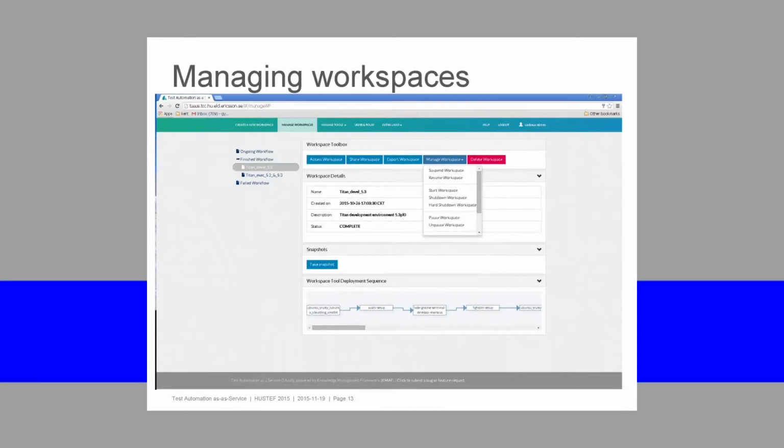Okay, but how will the system know what components the different workspaces and work environments are compiled from? For this, besides the user access rights, there are tool manager access rights, who are able to add, change, and delete the different tools.